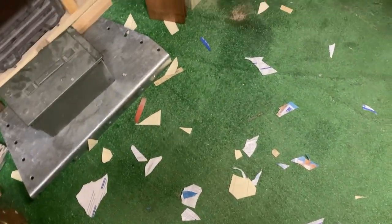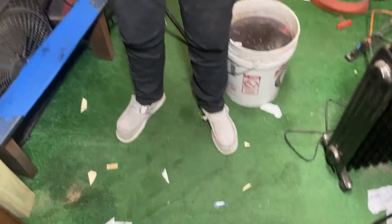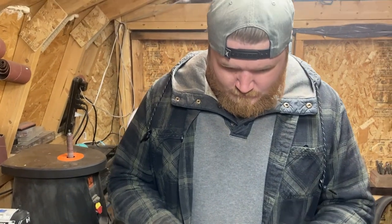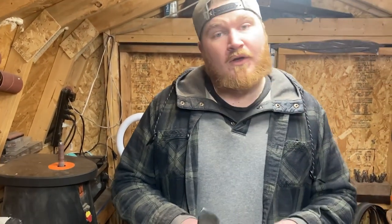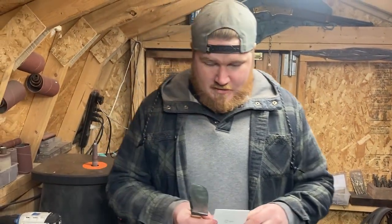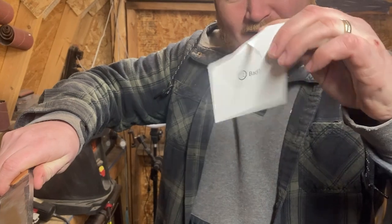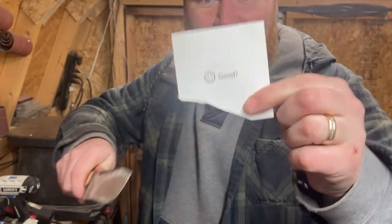All right, so we just put an edge onto Jack's knife, and judging by our floor, you can tell we are testing it some. Jack is going to be the final judge of whether his knife turned out good or bad. This will determine whether it's good or bad. Is it bad? I don't think so. I think he's a good.